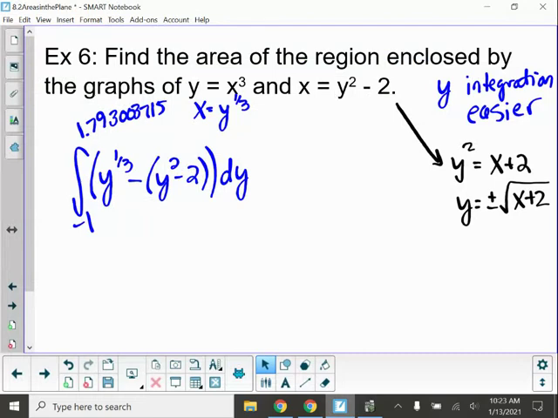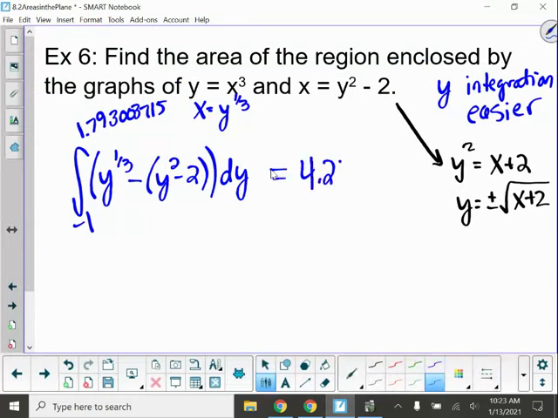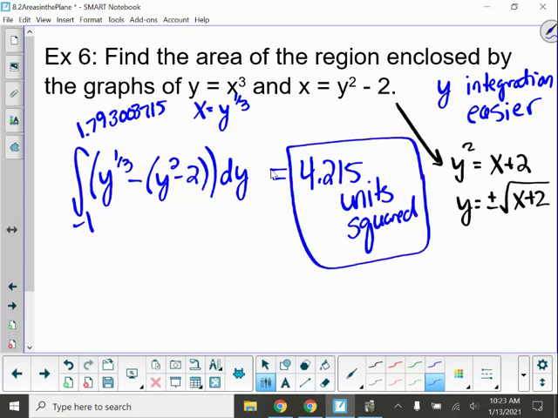4.215 would be your solution. And that's units squared. So 4.215 units squared. Again, rounding to 3 decimal places on the AP exam, that's something you might have to get into the habit of. I did keep more decimal points with my intersection coordinate because I wanted to make sure that that was accurate, and then I'm just going to round my answer at the end.